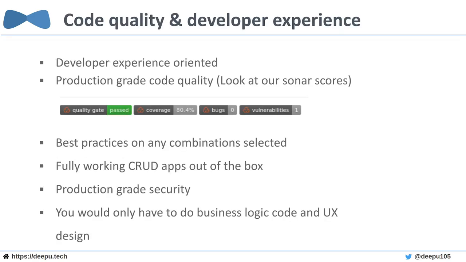Another important thing to note is that unlike many of the other low-code platforms, JHipster doesn't create a black box application with spaghetti code. It creates production quality code that is better than or as good as what you might write. If you don't believe me, check out the Sonar quality rating for JHipster applications. JHipster is built by developers for developers. Hence, developer experience is a priority for us while making sure we create code that adheres to best practices in any given technology. And moreover, it's completely open source and free.